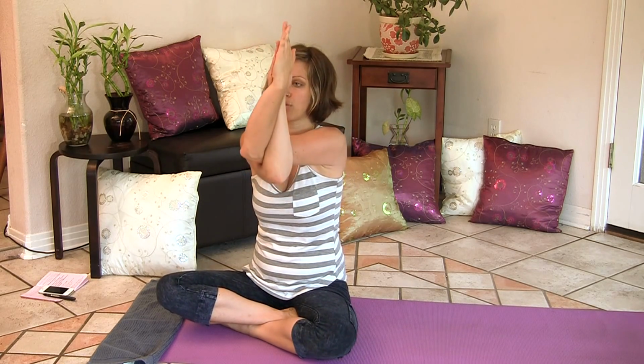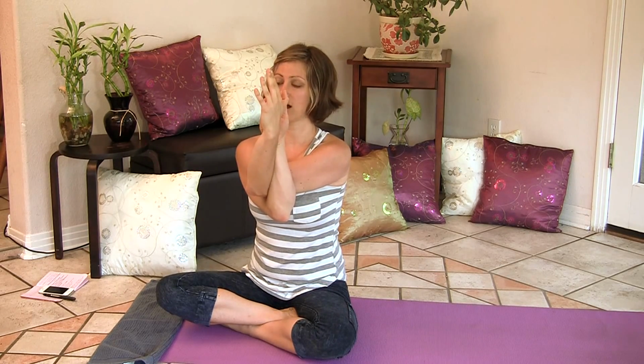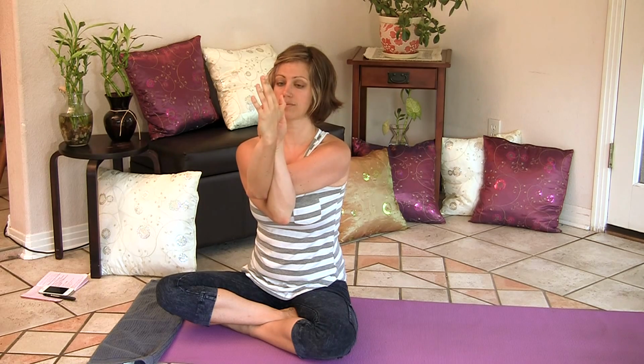And if you have very tight chest, if you have bulky chest muscles or you have larger breasts and it's hard to get your elbows crossing, then just reach your hands around like you're giving yourself a big hug and pull on your shoulders so you stretch your shoulders apart. Once you have this bind, wrapping your palms towards each other, then you reach your elbows down towards the floor so you stretch across the tops of your shoulders.